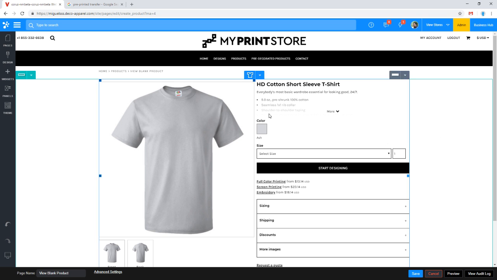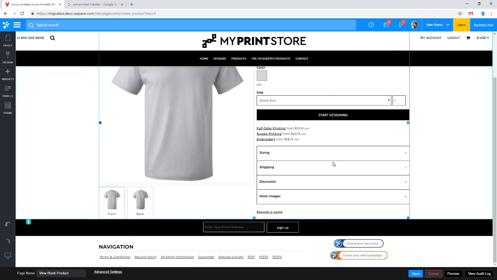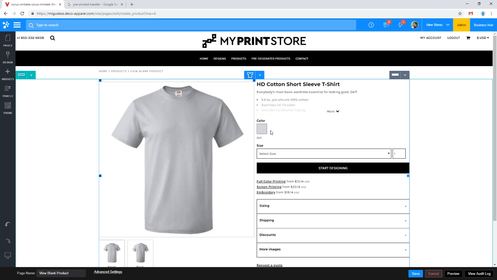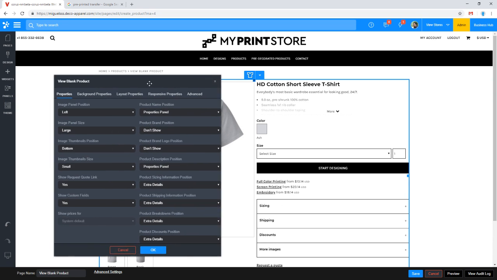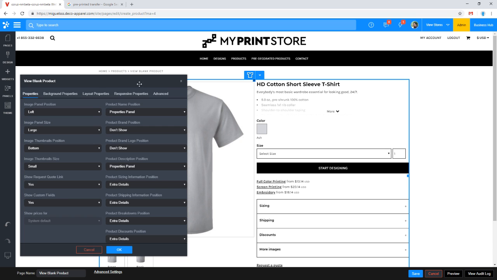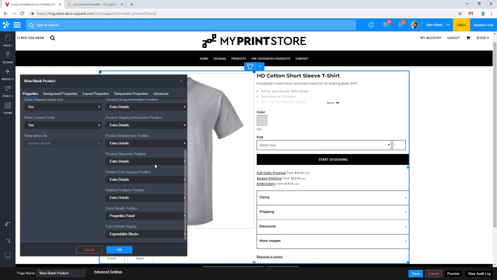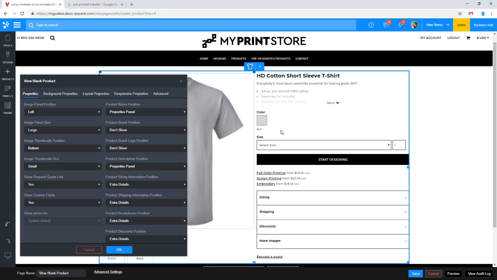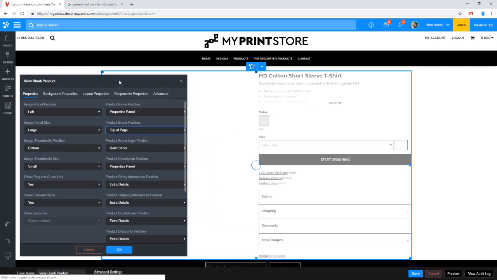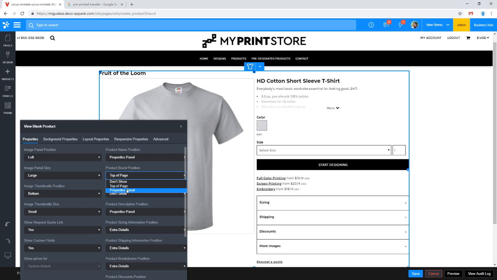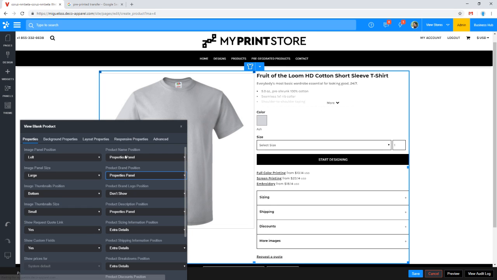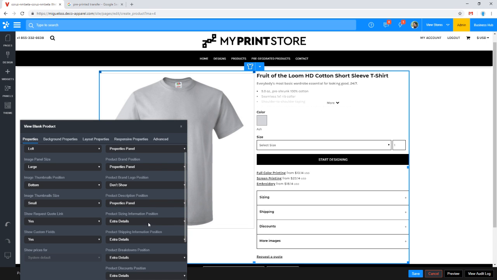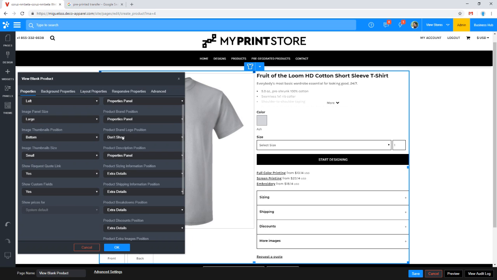Okay, so here's the page here. If you hover over the page widget, you can click, and it's going to open up the properties panel for that widget, where you can start customizing. There's a lot of different customization options for these page widgets, just because there's a lot of display elements that you can turn on and off, like whether you want to display the brand of the product, that's an option. Whether you want to display the product name, the description of the product, the sizing information, all of that is configurable here from the properties panel.